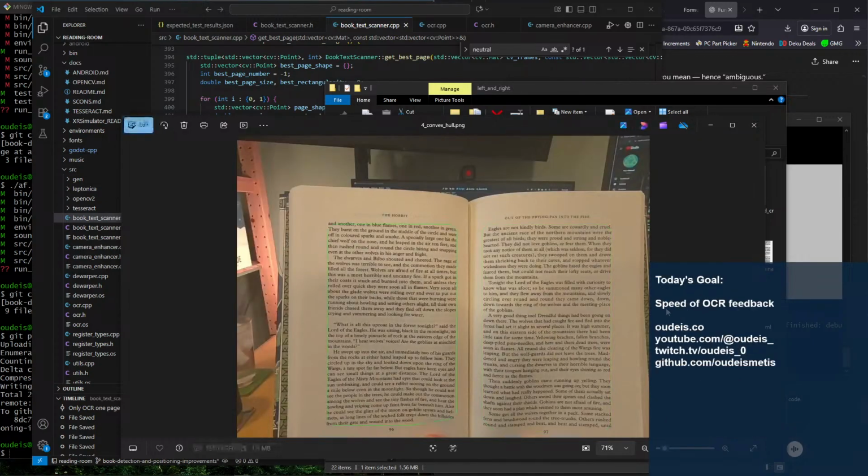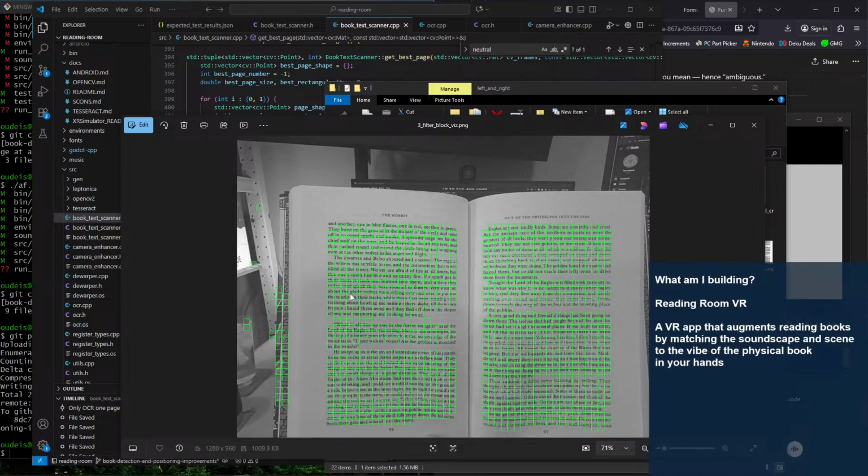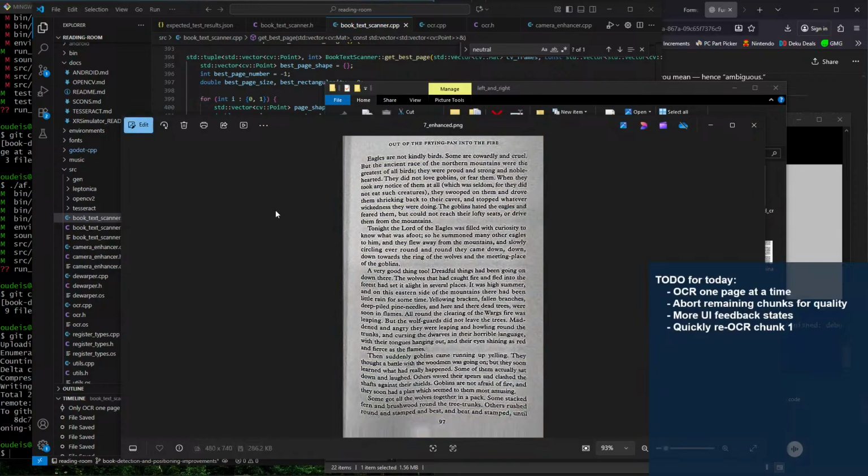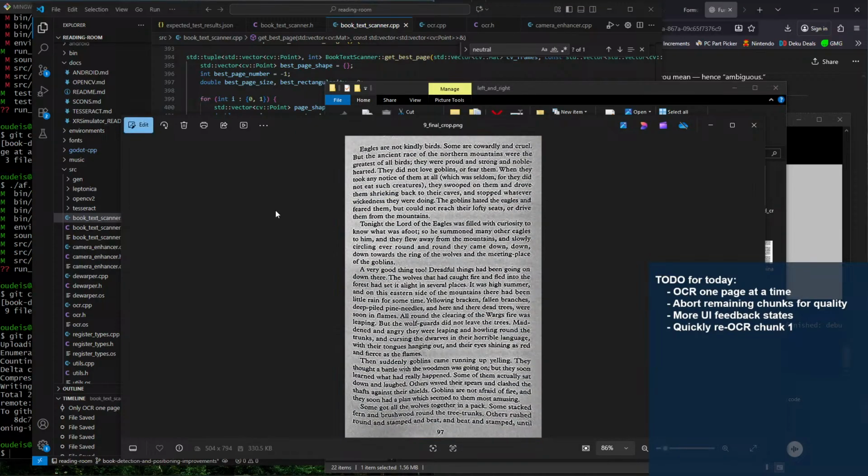So my goal would be, if we can actually detect the page itself, then we can skip some of this. Like, this high contrast approach is pretty fast. But if we can do page detection, because this is a big white square, if we can detect that, in theory it would be faster. And then we could skip a lot of this crop enhance, crop down, final crop.